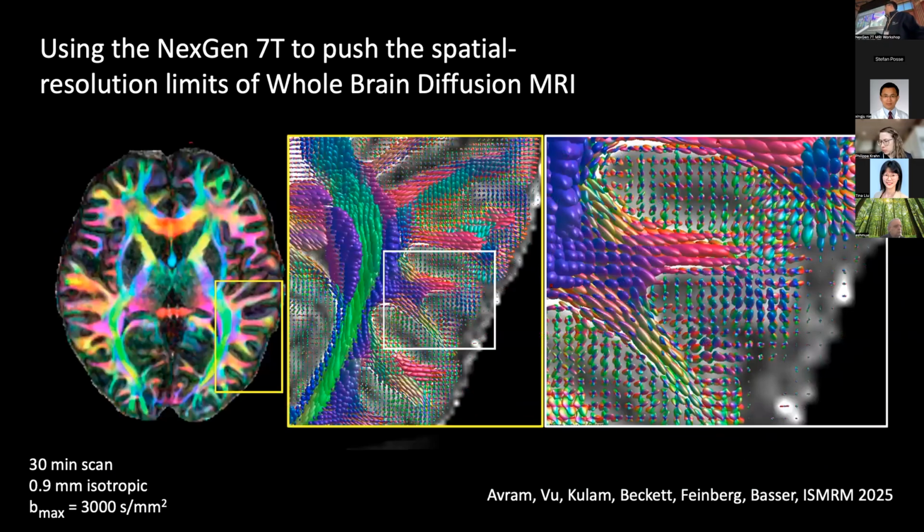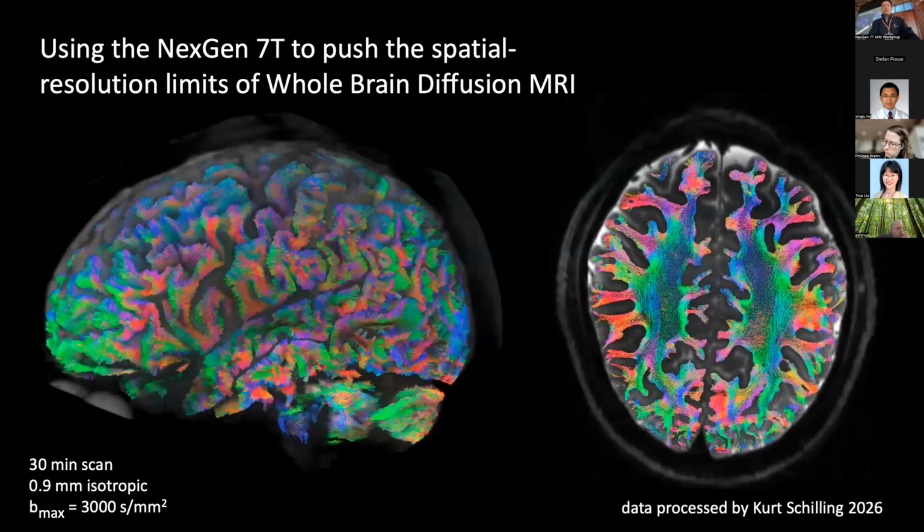If you have a bit more time, let's say 30 minutes, you can do more advanced modeling with multi-shell encoding. In collaboration with Peter Basser's group, we show here the fiber orientation distributions that you can get both in white matter and gray matter. And this is important to note because usually when you do diffusion at standard 3T resolutions, you kind of ignore gray matter most of the time. But now this opens up the possibility for gray matter-based, seed-based connectivity in diffusion and all kinds of cool things like laminar depth-dependent diffusion.